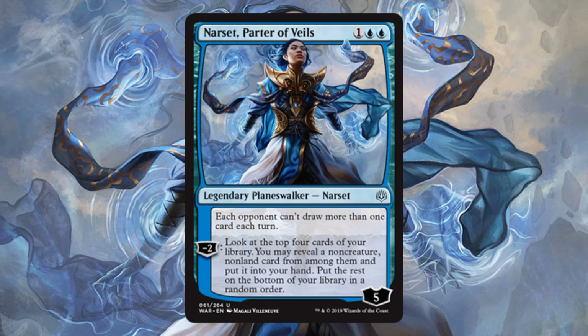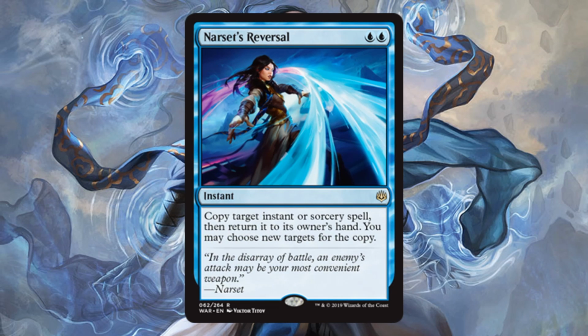And outside of there, this could be a fun commander card. It combos with some things like Teferi's Puzzle Box, for example, to really restrict your opponent's options while letting you see more cards. Narset's Reversal, another really push card in this set. I really like some of the cards that we're seeing here.